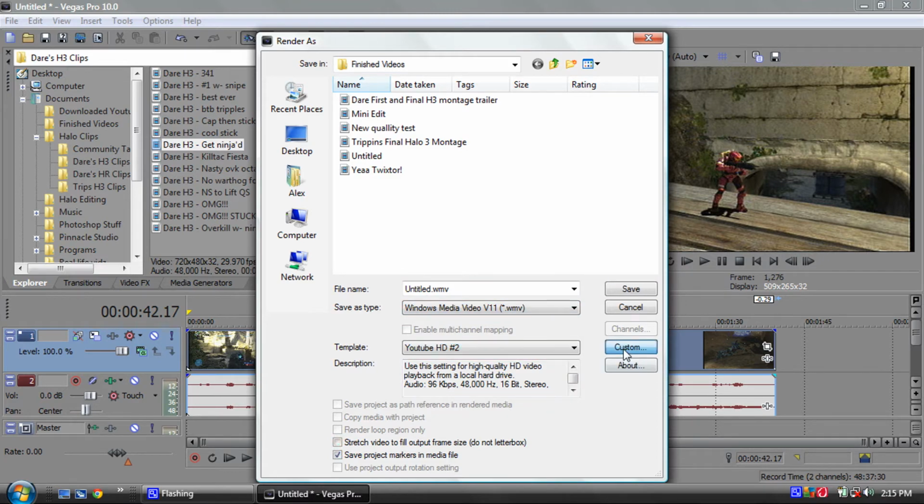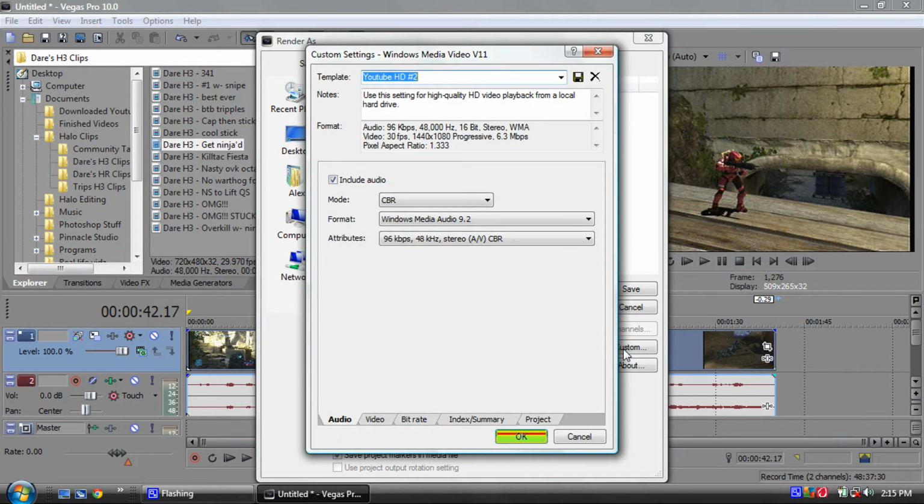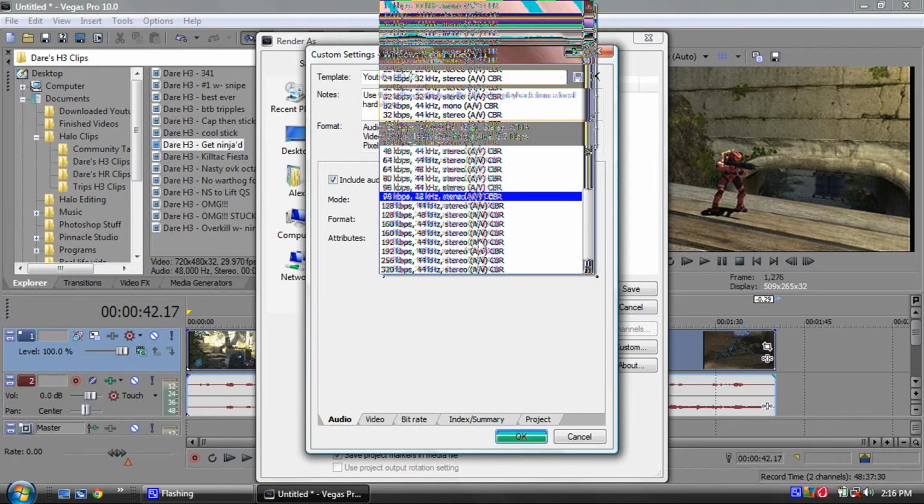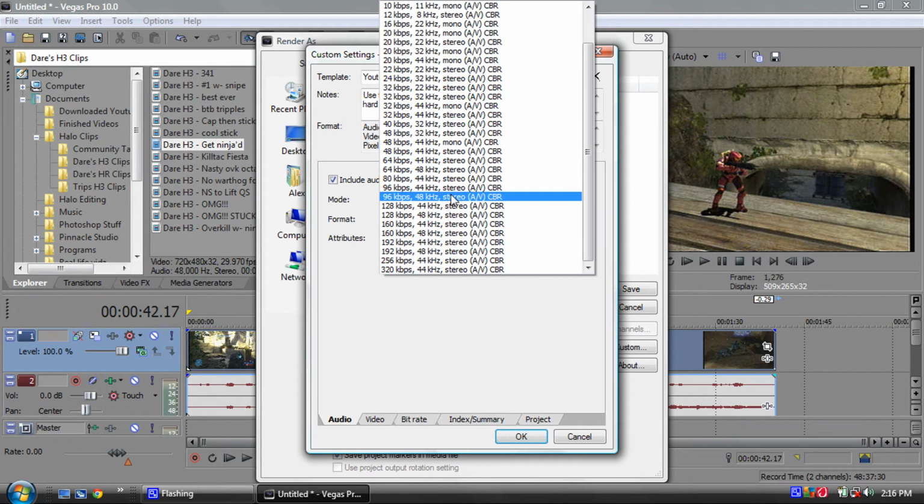What you do is you want to click CBR, include audio, CBR, Windows Media Audio 9.2, and you're gonna have to change this. This is 96 kbps. Just make sure you copy this. All right, stereo. I think the only difference is that it says it's like 48, and it's like stereo. I don't know. Just make sure it's on this.